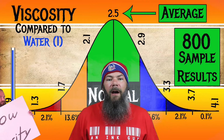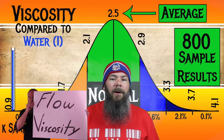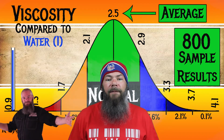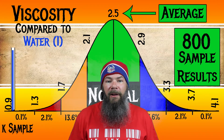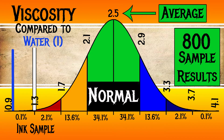I test ink viscosity or flow by using a tilt test, and I'll link that somewhere here. And for the inks I've tested, I have found an average viscosity of 2.5, with the realm of normal being from 2.1 to 2.9. Put the data onto a bell curve or standard deviation for it to be easily understood. Sailor's Ink of the Witch has a viscosity of 1.3, making this a very, very wet ink.